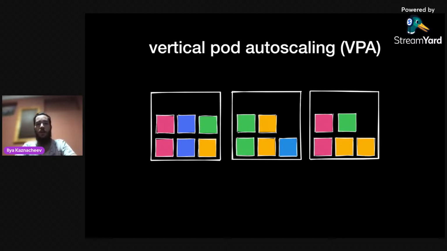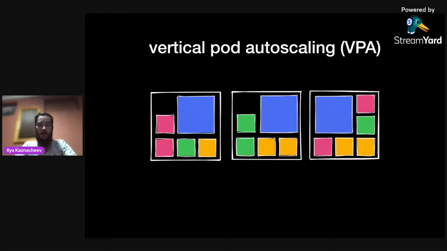And when we want to do vertical pod autoscaling, that means that some container will gain more resources, more CPU and more RAM. So it will just get more resources. And yeah, it's often used for databases, for example.